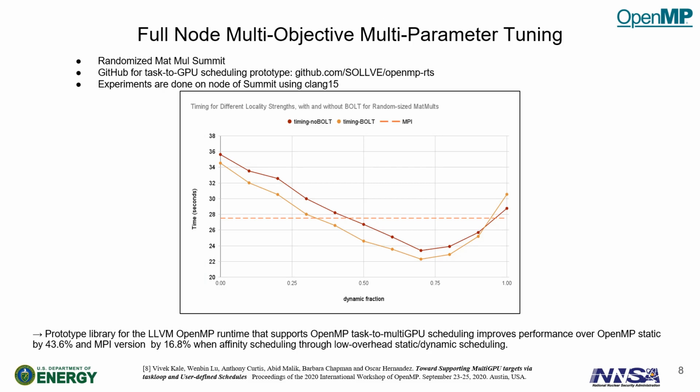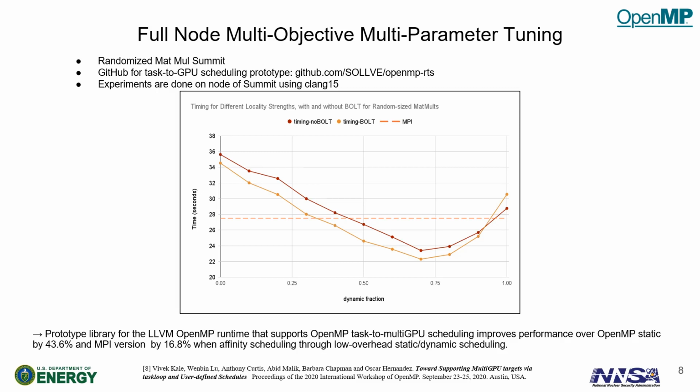Now, let's consider multi-GPU parallelization. Consider a randomized matrix-matrix multiplication using LLVM's OpenMP offload. Here, we employ a dynamic task to multi-GPU scheduling, which was first shown in the paper here. In more recent work, I've tried to minimize the overhead of this dynamic task to multi-GPU scheduling in a similar manner to what I did for the multi-core scheduling I showed earlier, all the while optimizing the coordination across the CPU and GPUs.